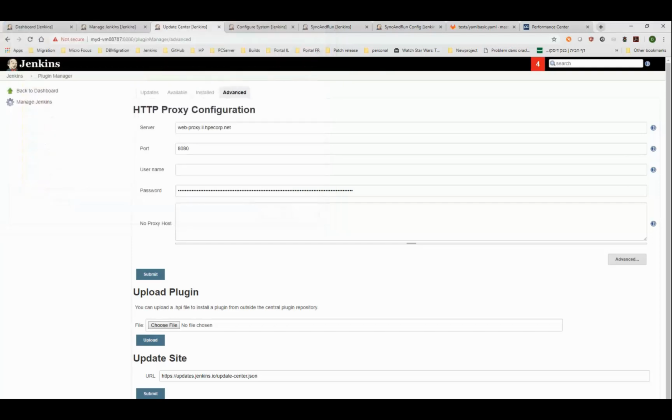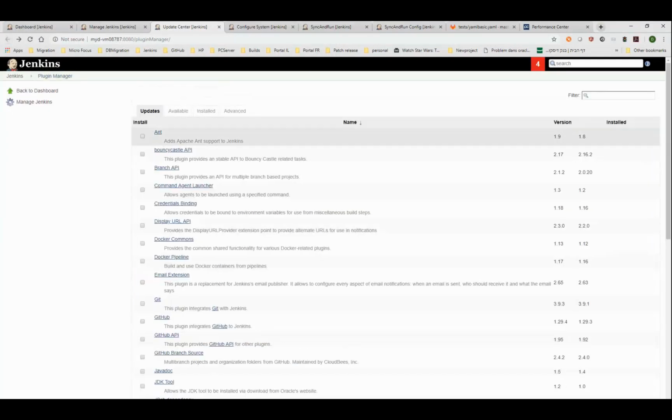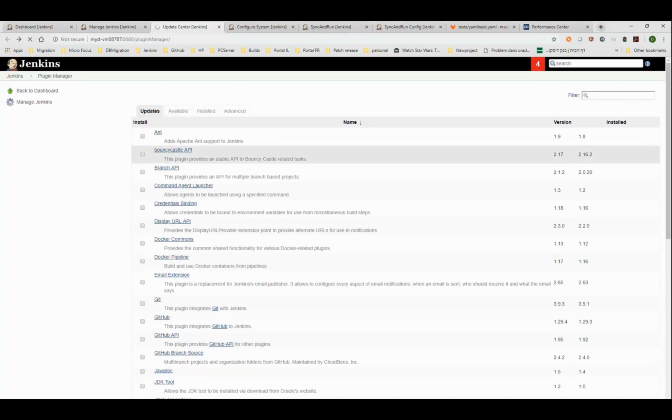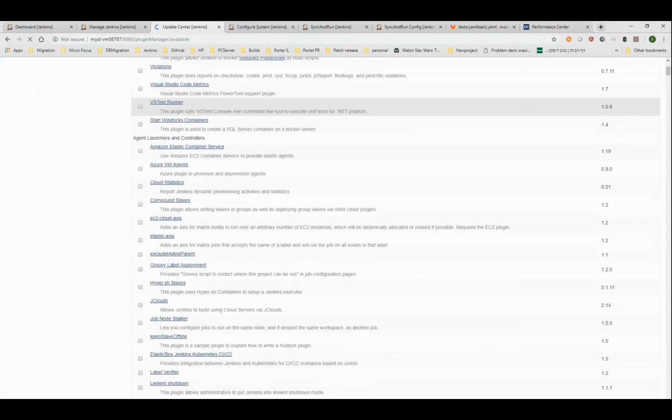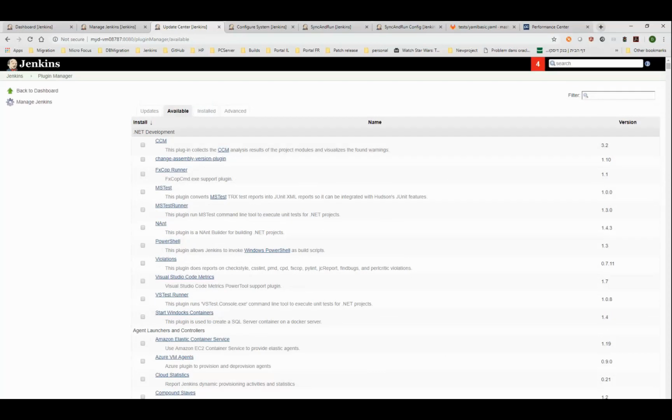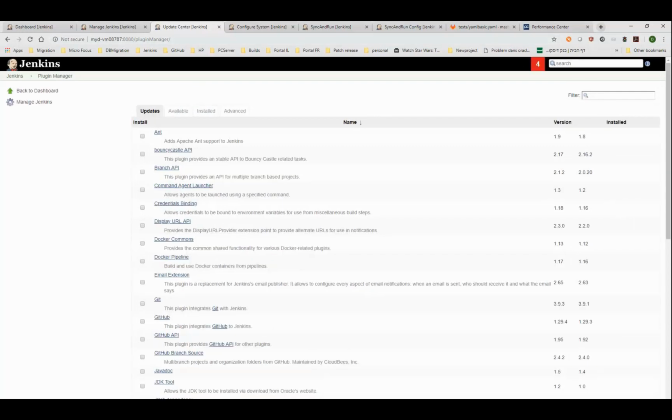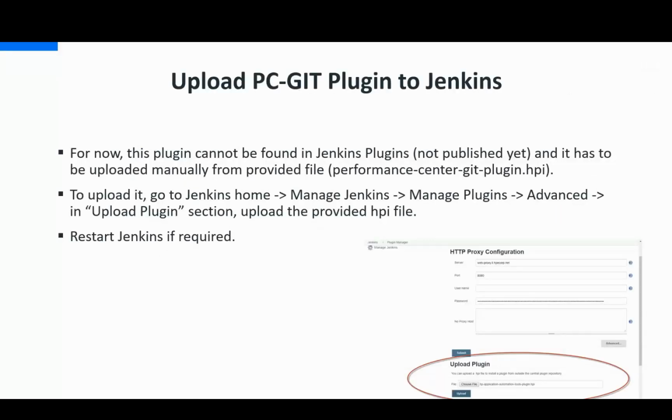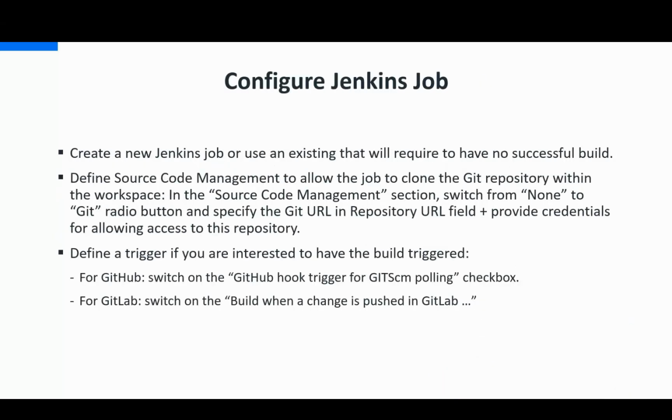It's generally an HPI file, but most of the time you will be installing from the available ones. And let's go back to the presentation. And sometimes you will need to restart Jenkins. Most of the time there is a need to restart Jenkins.